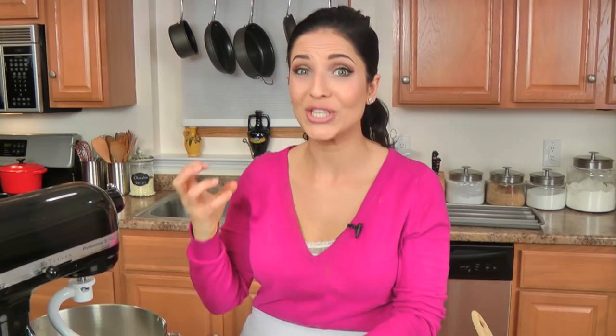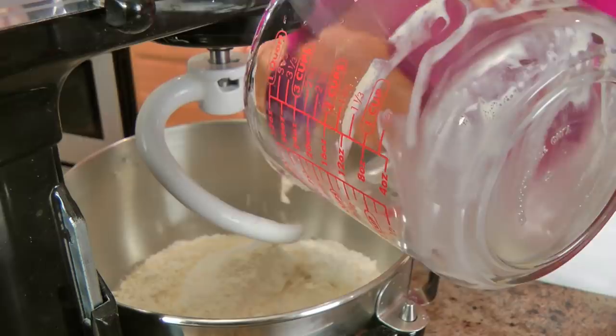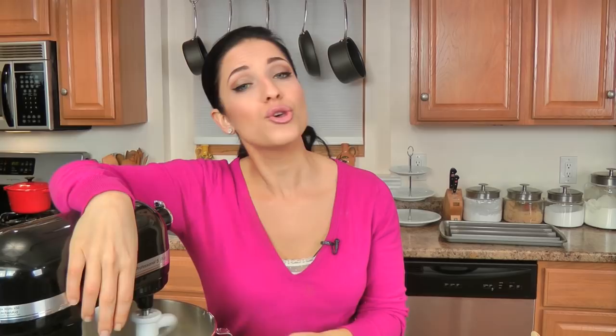I'm going to make this in my standing mixer just to make life a little bit easier on myself. All I'm going to do is add my dry ingredients to my mixer and wait for my yeast to activate. My yeast is looking good — you can see it's foamed up at the sides and I can really smell it, which is always a good sign. I often get questions from people making bread recipes saying their bread didn't rise or everything came out really hard. Chances are your yeast either was not activated properly or it expired — if your yeast doesn't activate, you're not going to get a good bread. All I'm going to do is let this mix for a good five to six minutes or until the dough kind of comes together, and I will show you what it looks like when it's there.